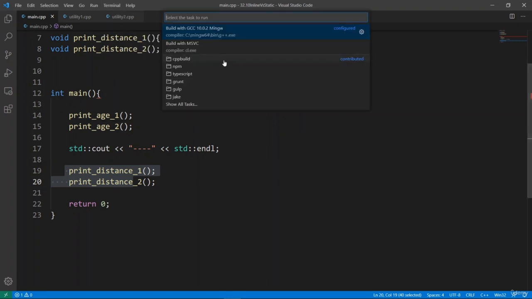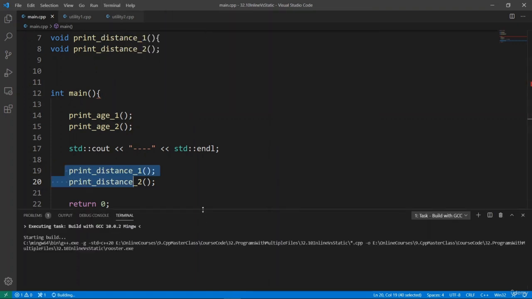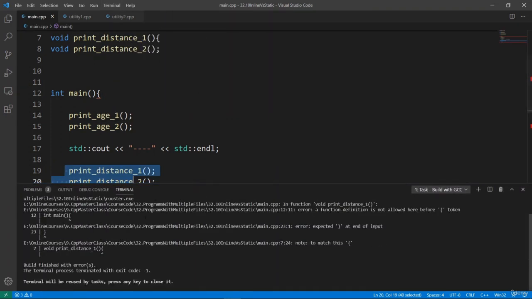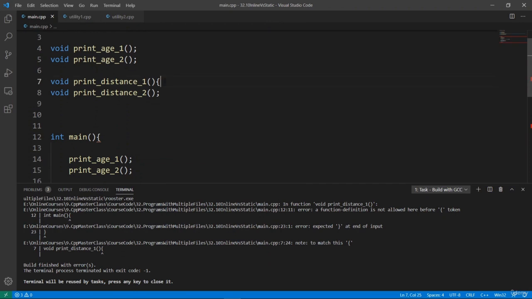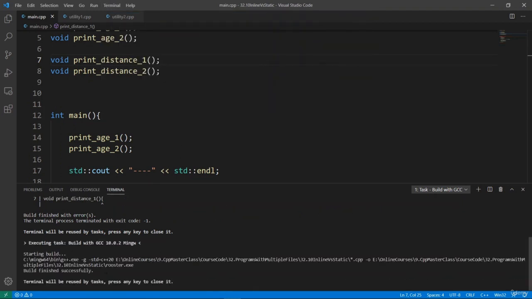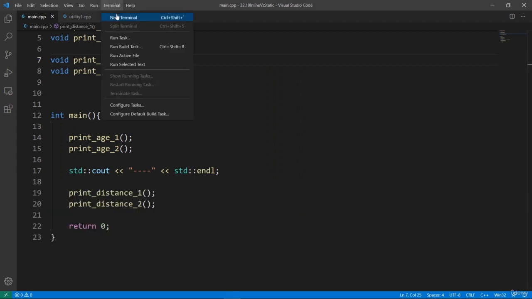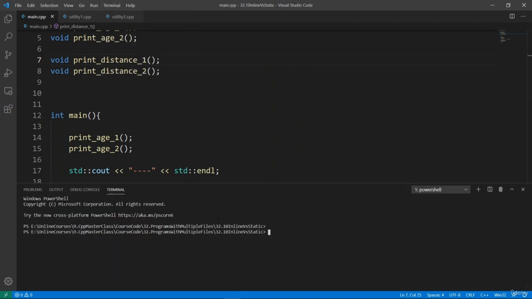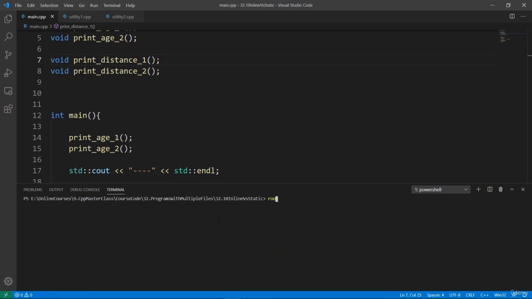The first thing we want to see is that this is going to work. We're going to try and see if this is going to work successfully. And it looks like we have a problem here. We have this guy with an opening curly brace. Let's fix this a little bit and see that this makes the problem go away. Okay, the world is good. Now we can run our program here. We're going to bring up a terminal to do that. We're going to clear and run rooster.